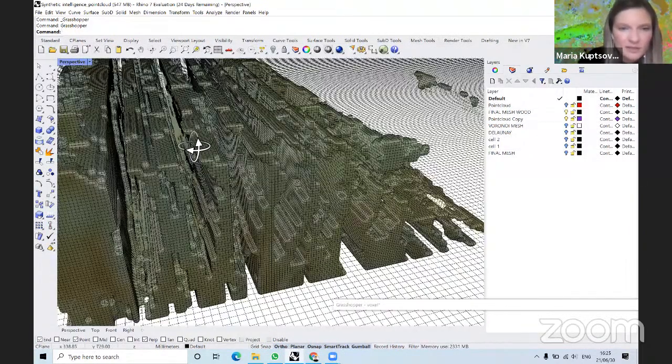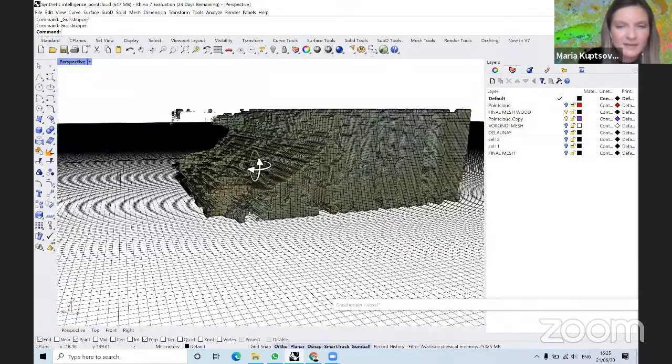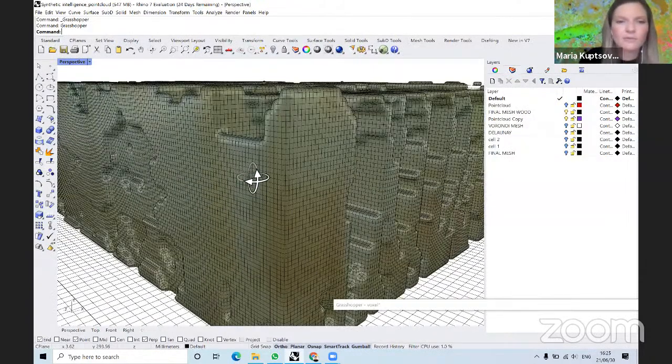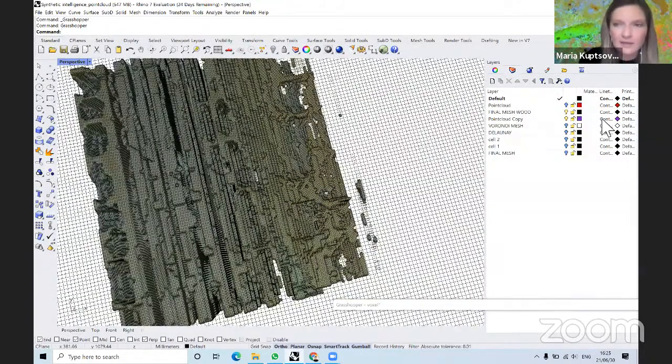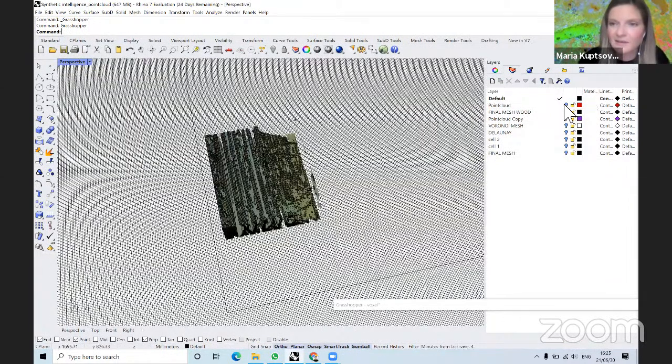It keeps the structure. It has a very high res. And I think it looks quite beautiful. And think that this is just a part of my larger point cloud that I'm working with.